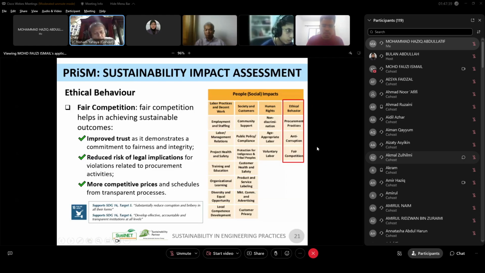Because if you don't do that, this is where sometimes you learn about a pencil which costs 80 ringgit. I'm sure you have read in the newspaper, some of the suppliers, instead of a 3 ringgit pencil, supply to the company at 80 ringgit, which will be very costly because of a lot of corruption practice as well as unfair competition.